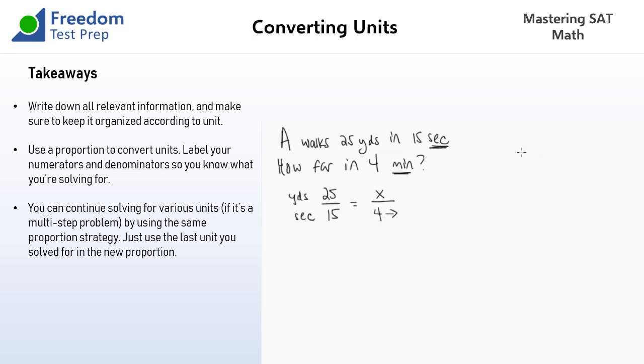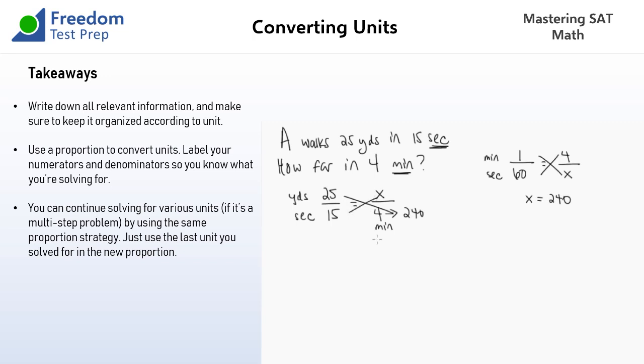So here we go. We've got minutes and seconds. We've got 1 minute is 60 seconds. And we're going to label it. 1 minute is 60 seconds. We have 4 minutes, and it would probably be good to label it down there. We have 4 minutes, so minutes goes on top, and then we have our x on the bottom. We cross multiply, and we get 1 times x is x, and 60 times 4 is 240. So that 4 now becomes a 240.